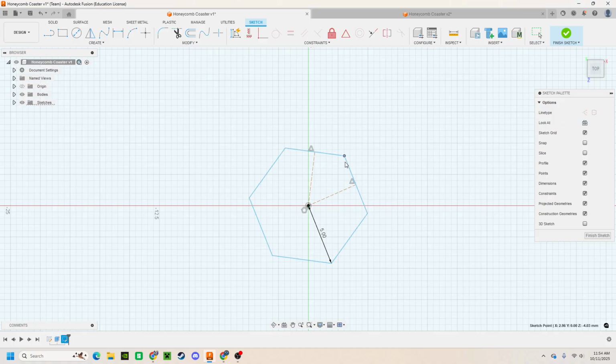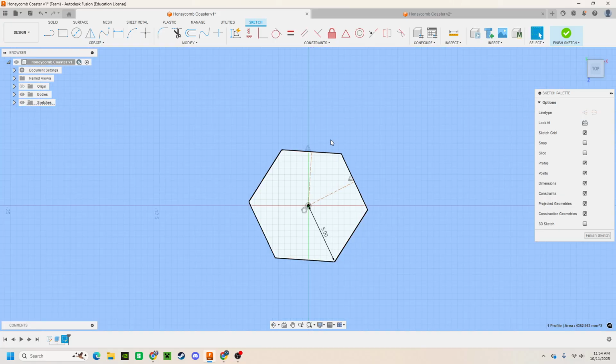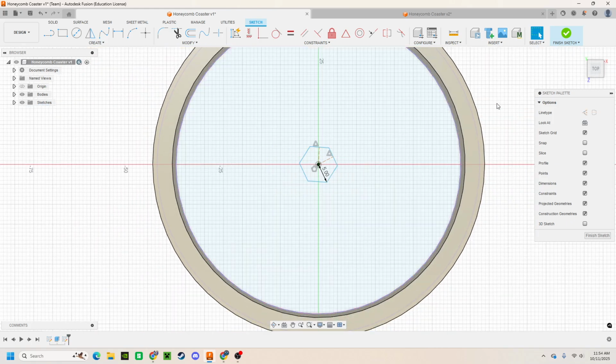From here, we can see that our hexagon is able to rotate, but we want it to be perfectly flat. Go ahead and go to the top of the screen where you see the horizontal/vertical constraint. This allows us to either snap a line to be horizontal or vertical, depending on which way it's more like. Tap this on the top line to make it horizontal. We can now see that our entire sketch has become black instead of light blue. This means that we are fully constrained, and now we can no longer rotate our sketch.